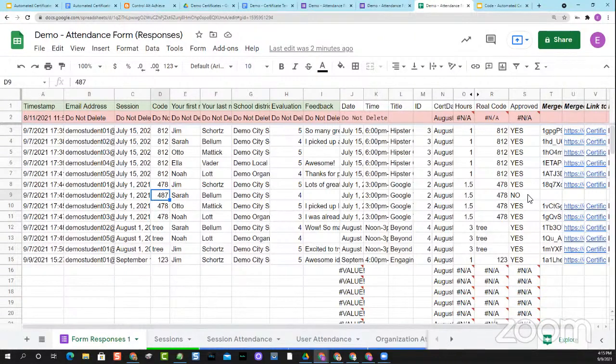Again, don't change this over here where it says yes or no. Change what they typed in. Say, you know what? I'm going to fix this for you. I'm going to change this from 487 to 478. And when I press enter, watch what happens. Now the no becomes a yes. Now that does not automatically run the mail merge. We'll talk about how to manually run it here in a second.